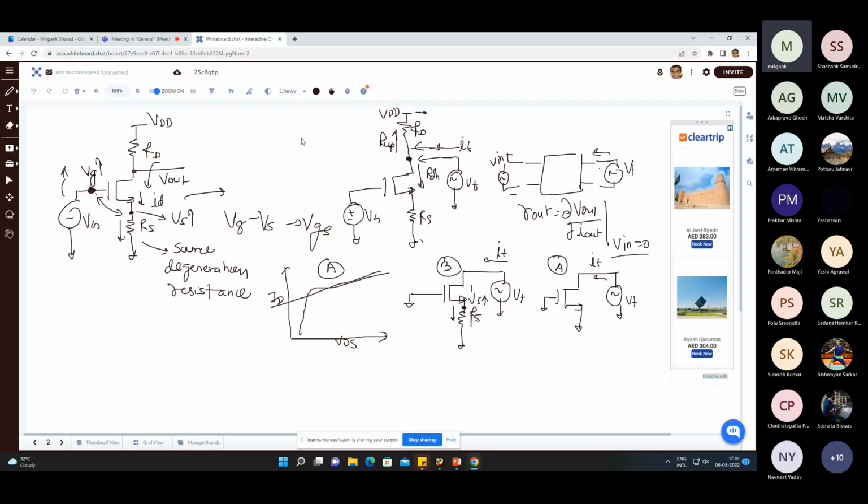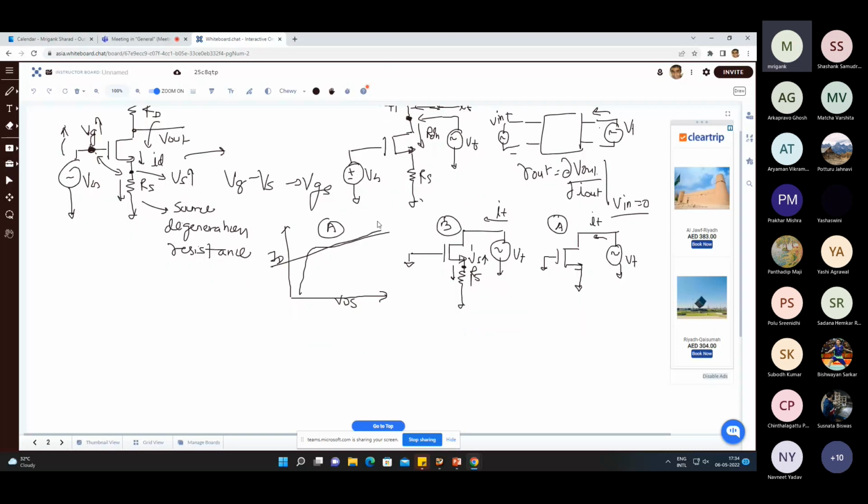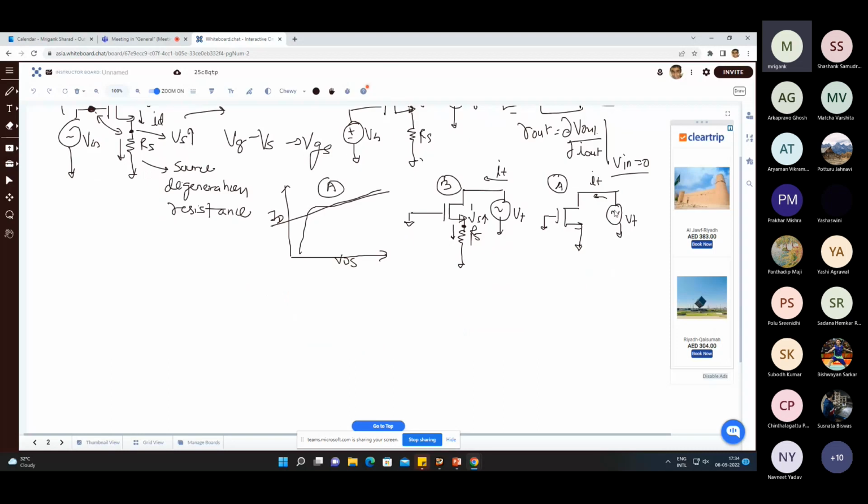So now, in order to do the analysis of this, we can do the small signal and figure out exactly what is going to happen. If you do it without channel length modulation, suppose in the first case you don't include channel length modulation, what will happen? You just get GM VGS, and the source is RS. You have only VT; RO is not included. So what will be the result of this?